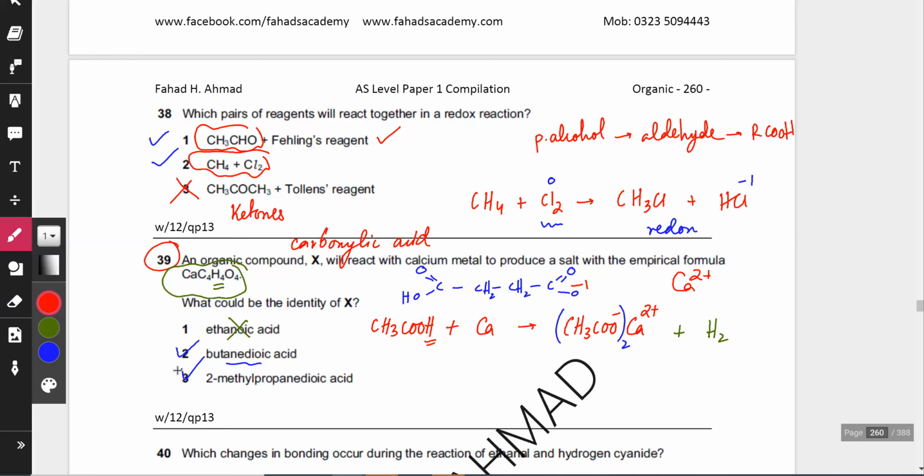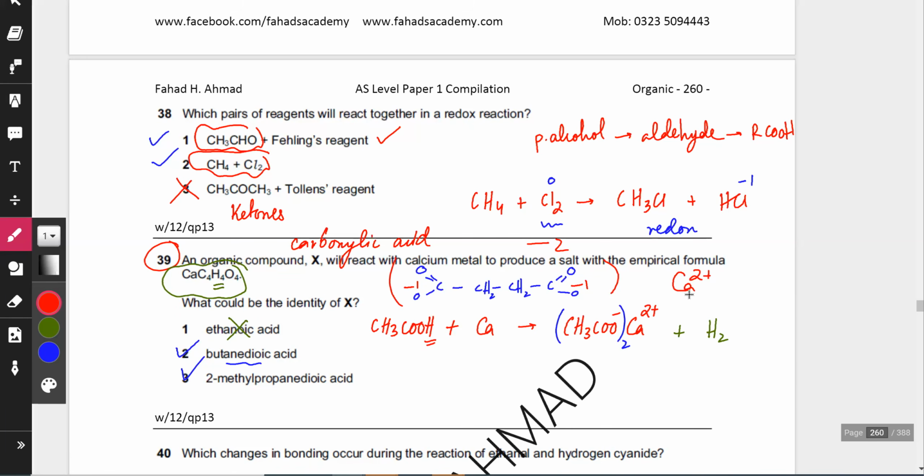Similarly, the other hydrogen over here would also get knocked out because that's also a carboxylic acid. So there's going to be a -1 charge over here as well. So it's basically two carboxylic acids. And the total charge on this ion is going to be -2 because there's a -1 charge over here and a -1 charge on the other side. So that means the charges are already balanced. So calcium 2 plus knocks out two of the hydrogens in the carboxylic acid groups, and the charges are balanced.